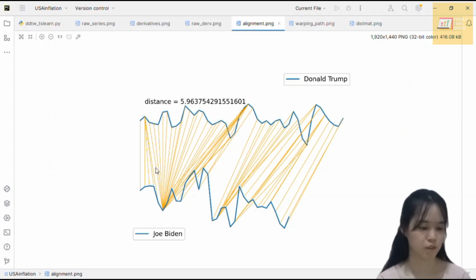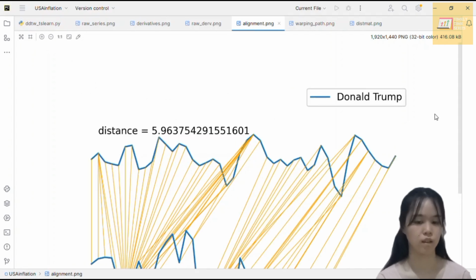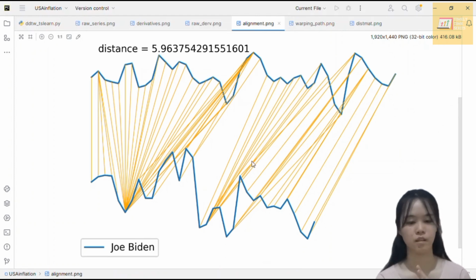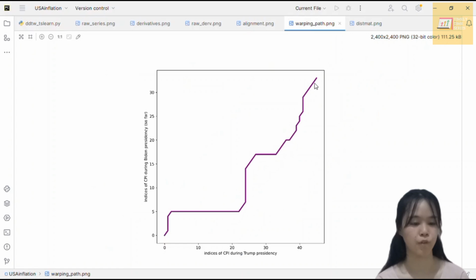And this is the representation, where the alignment lines are gathered in one point. And this is okay. It still meets the continuity constraints. For the monotonicity constraint, it might be less clear if we see it from here, because the alignment lines seem to overlap with each other. But we can verify it from here.